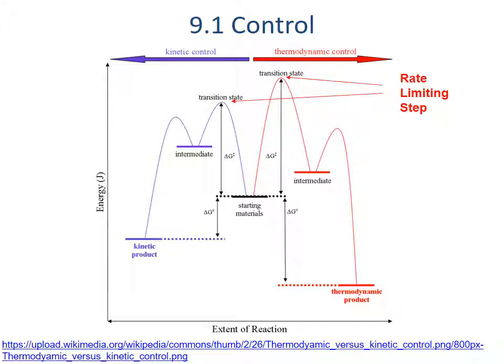Notice that in the figure shown, the right side indicates thermodynamic control. The product is lower energy, and it doesn't matter that the transition state is higher energy. The left side indicates kinetic control. The transition state is lower energy, and that determines the product formed, regardless of its energy. Our mechanisms are generally competing under kinetic control, which means that we care mostly about the stability of the transition state and really only the transition state of the rate-limiting step.